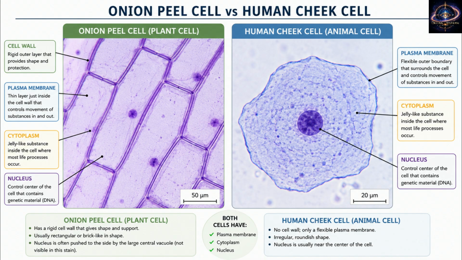Real-life example. Think of a small roadside shop and a big supermarket. A prokaryotic cell is like a small shop. It does basic work but has fewer compartments. A eukaryotic cell is like a supermarket. It has different sections for different functions. Question. Teacher, which cell is more advanced, prokaryotic or eukaryotic? Student, eukaryotic cell is more complex and advanced.